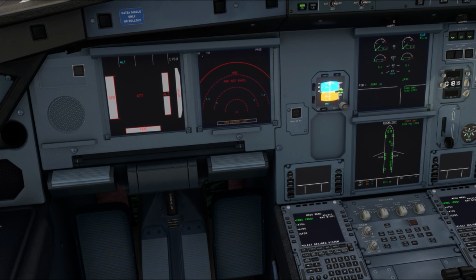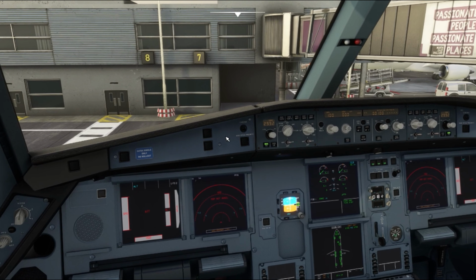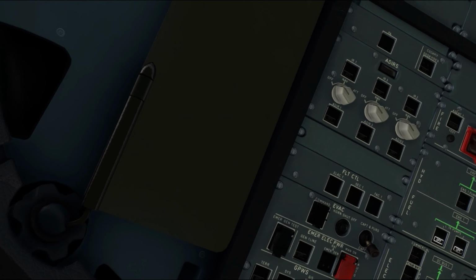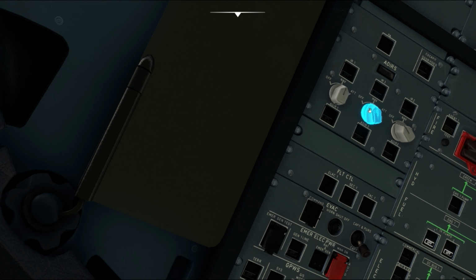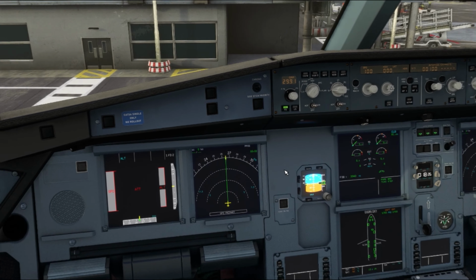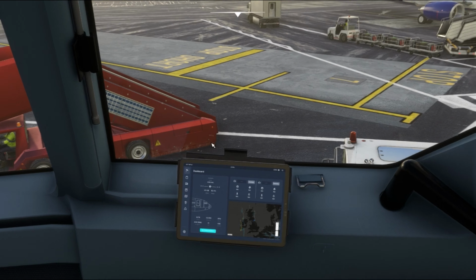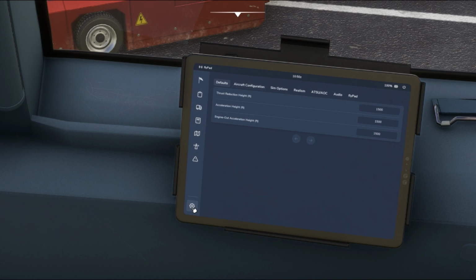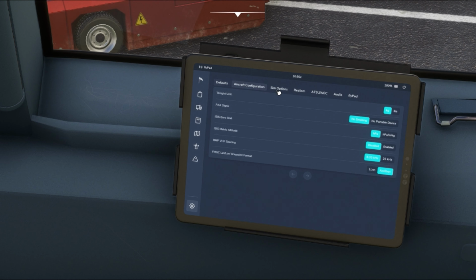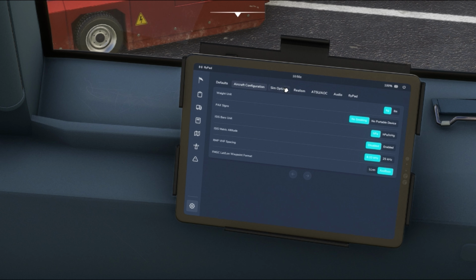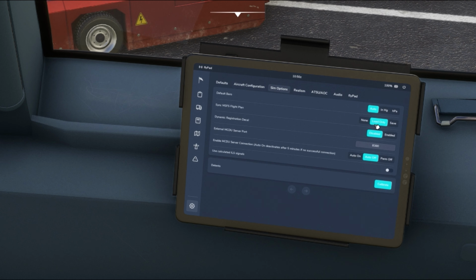What we're doing here, first things first, we're going to set our altimeter, and then we're going to go up to the top left panel and get our navigation on. I've set it to instant for the purposes of the video. Obviously you can set it however you want, and if you want to know how to set it up, go back to your flight bag, into the cog wheel at the bottom left. You've got your defaults, aircraft configuration, your sim options, so there you can have sync MSFS flight plan, load only or save.